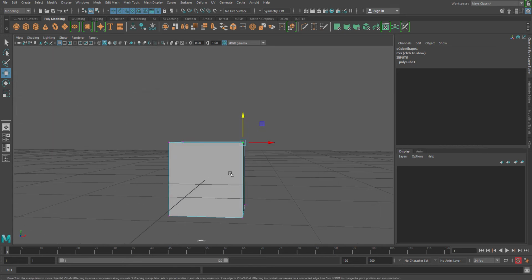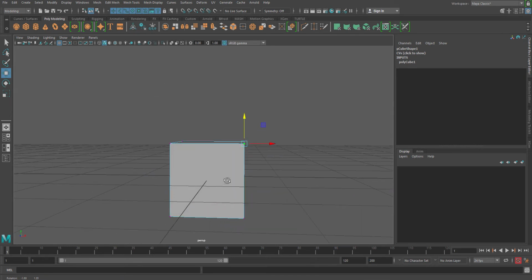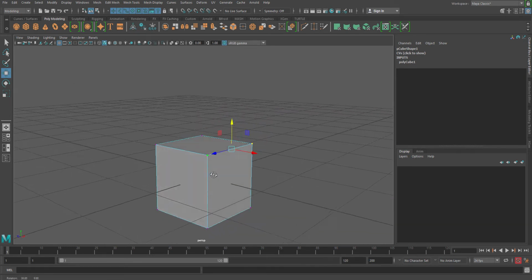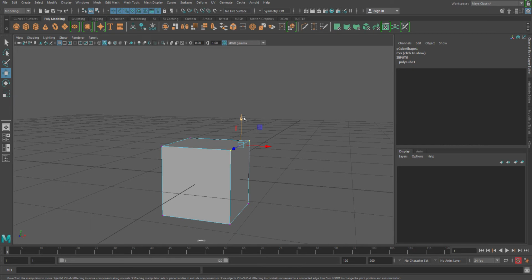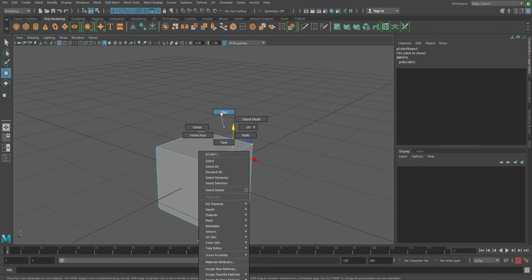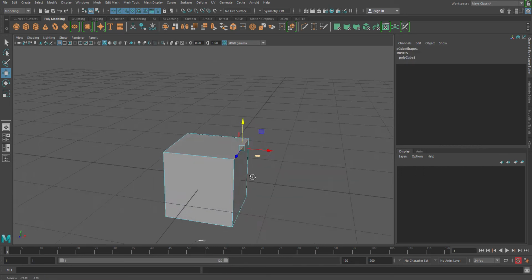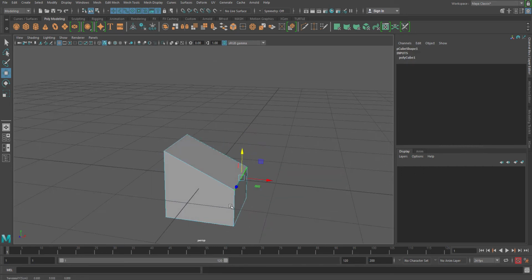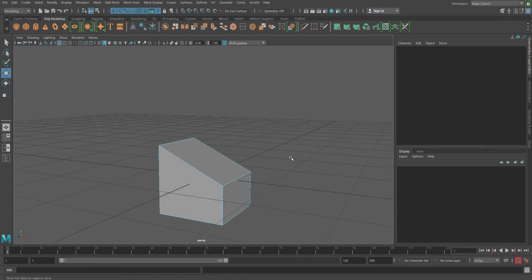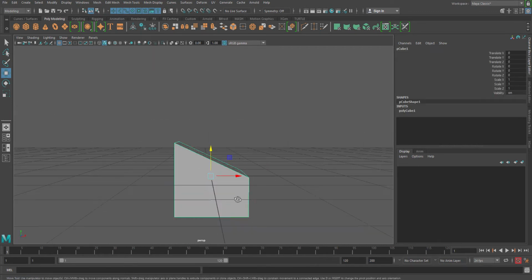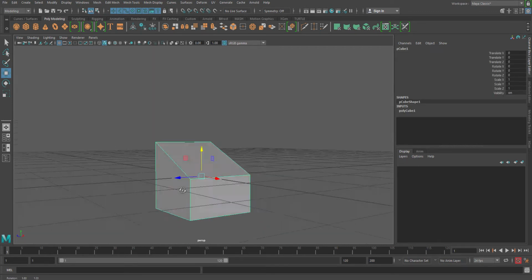So right now, if I need a certain shape, I just have to drag and select my component and move it down. Similarly, if you go to edge mode, you can select those edges and drag them down and you can get a slanted object.